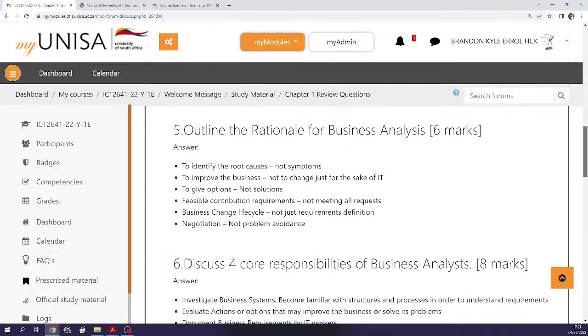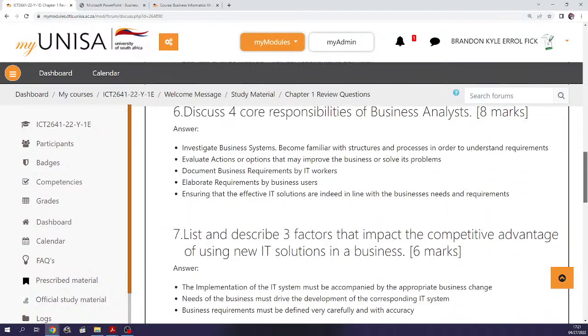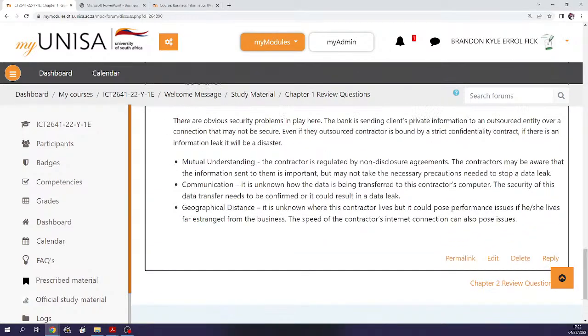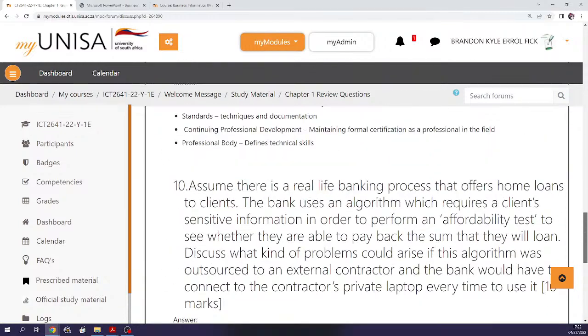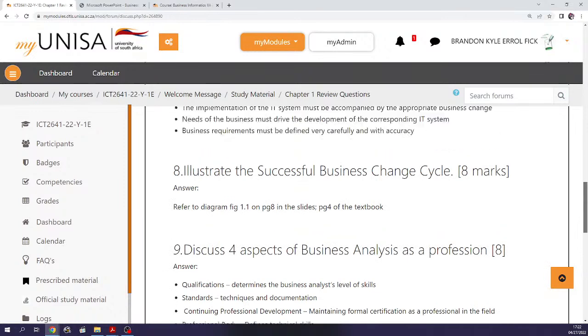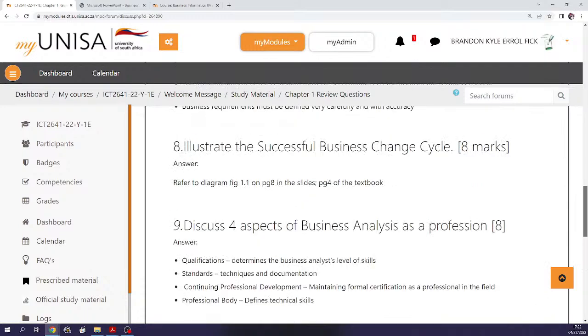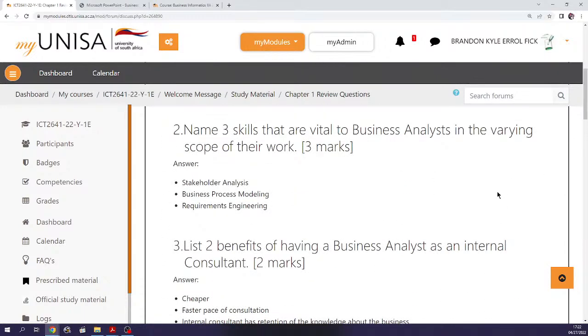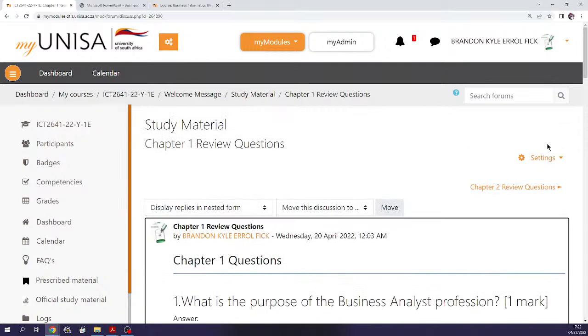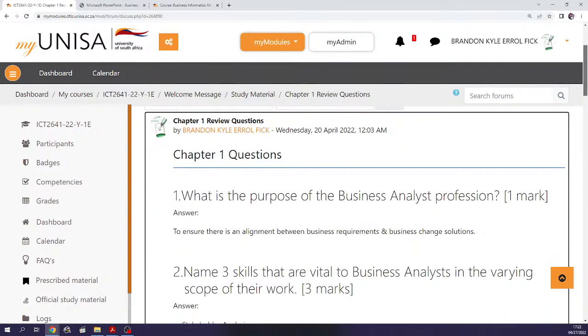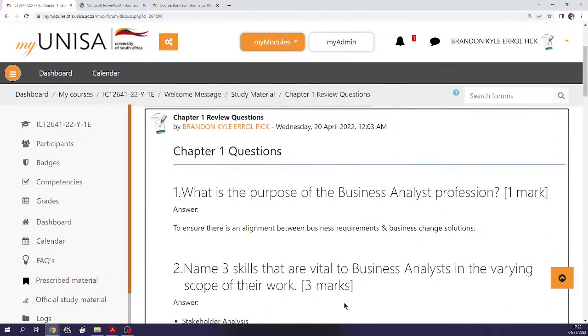I do know that some of them were a little bit vague, but like I said, this is a forum, so you can reply and say, I would like more information on how you answered this question, and then I would say, okay, here's more. You don't have to just take the information as it is. It can be a discussion as well. Some students benefit more from discussion-based interaction in terms of understanding and learning, as opposed to passively reading something and trying to understand it on their own. That's also why I like this platform, because it feels a lot more flexible.